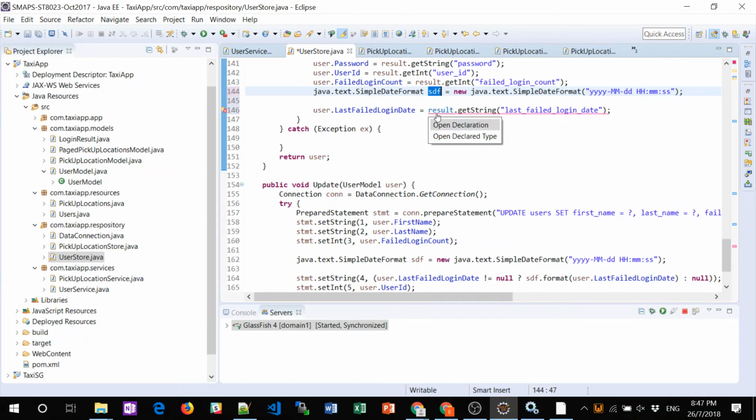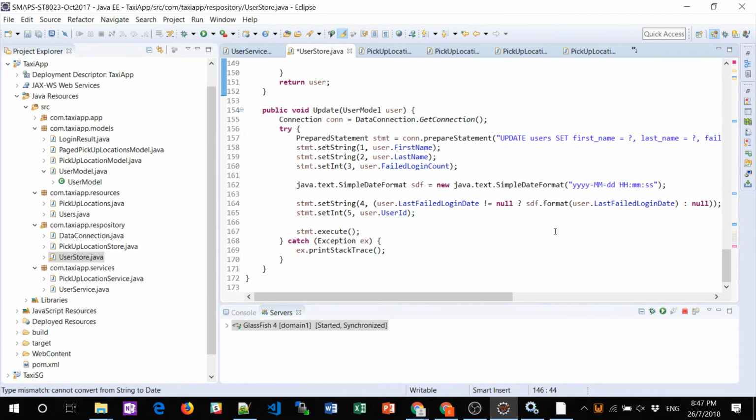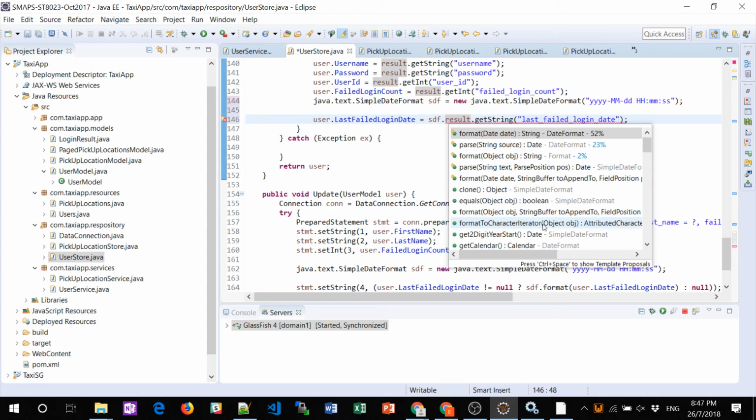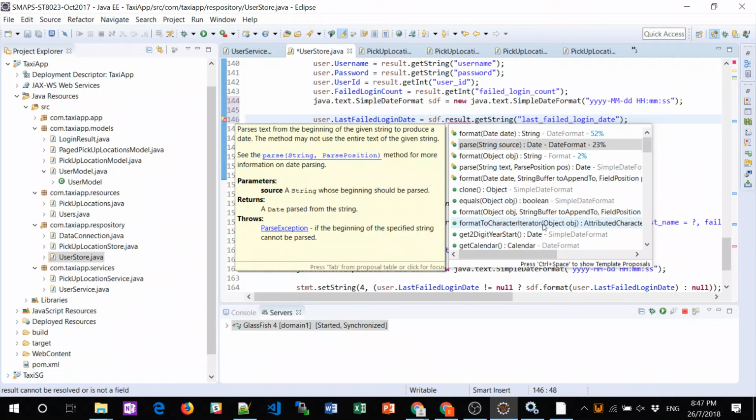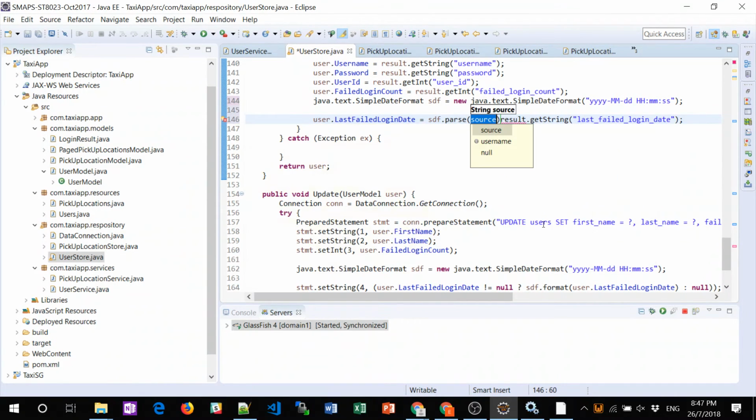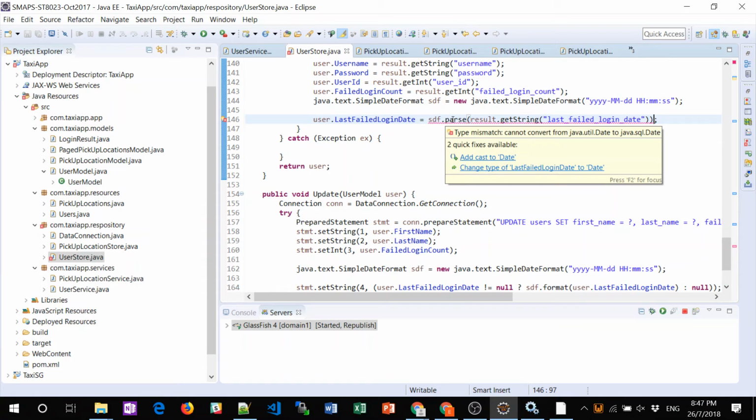So that means I do an SDF. So here is dot format, right? So dot parse. Normally when you see format, it goes from object to text, like output. In something, out the text. When you do the reverse, it's normally called parse. So I do a parse. Okay, typically set this in here. Wait, okay. Parse. Okay.